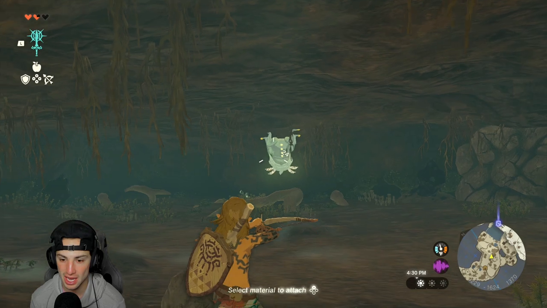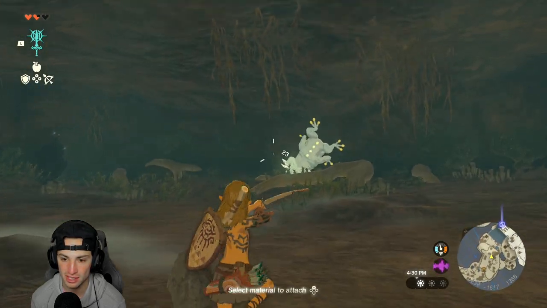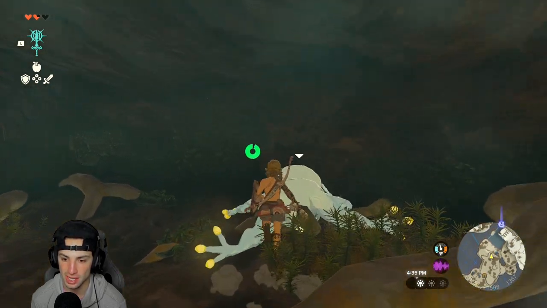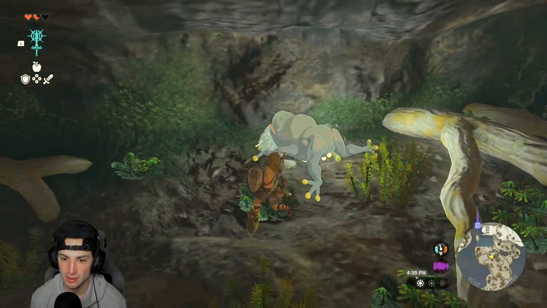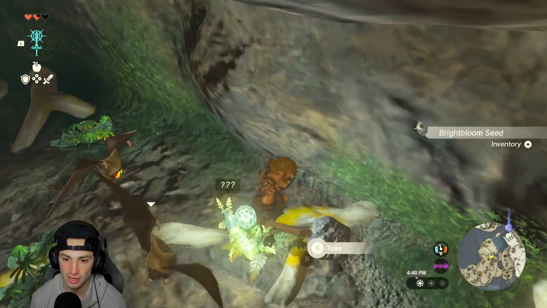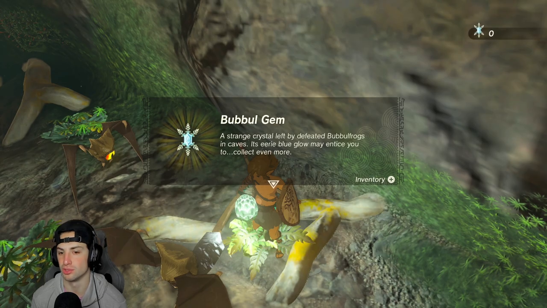But we make our way to this cave, and we have this new little enemy. Actually, did we face off with one of these things yet? These are like a bubble frog or something like that. But you want to kill them every time you see them. Can I kill you? Did I kill him? I did. And every time you kill him, they're going to drop this little thing right here, which is a bubble gem.